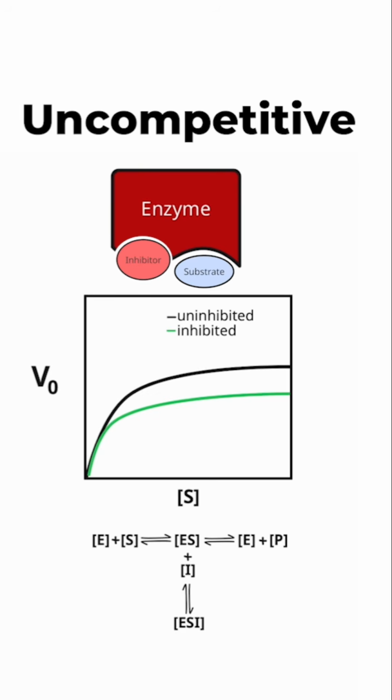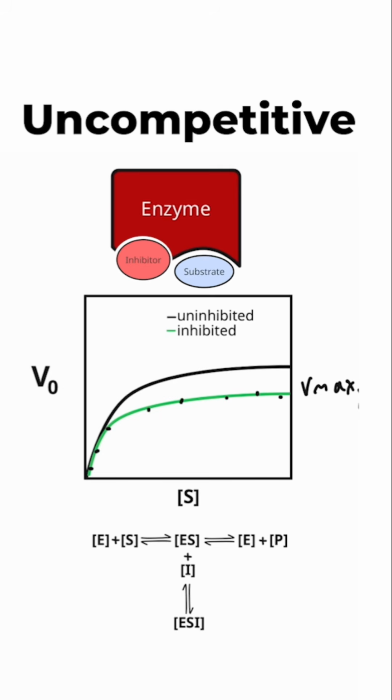The reaction drawn below shows that the inhibitor only binds after the enzyme substrate complex is formed. And once the inhibitor binds, that enzyme cannot make any product, so that's going to lower the reaction rate. And the reaction rate is lowered at all substrate concentrations, and unlike competitive inhibition, we can't just add more substrate to overcome this because the inhibitor binds after the substrate binds. So uncompetitive inhibitors lower Vmax.